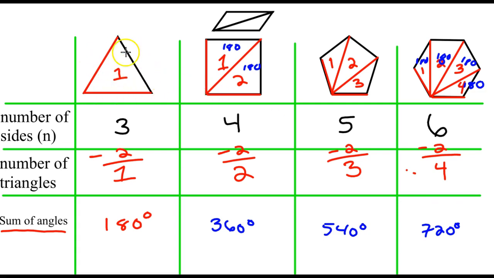Just like a triangle does not have to be equilateral for all the angles to add up to 180. You could draw many different triangles out there. They all add up to 180 degrees. And I just showed you how you can take a quadrilateral and draw it a bunch of different ways. You get two triangles every time. It's always going to add up to 360. Same with the pentagon. You think of the pentagon picture that we see on TV where they talk about the Pentagon near DC. Well, it's a regular pentagon, but it doesn't have to be regular.